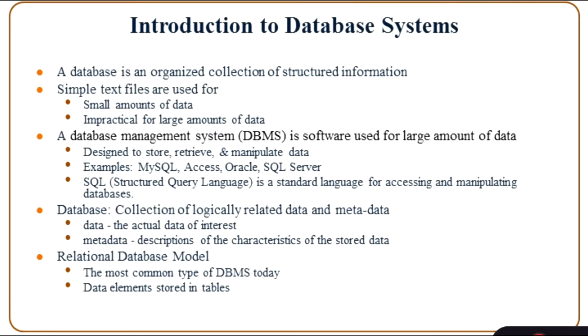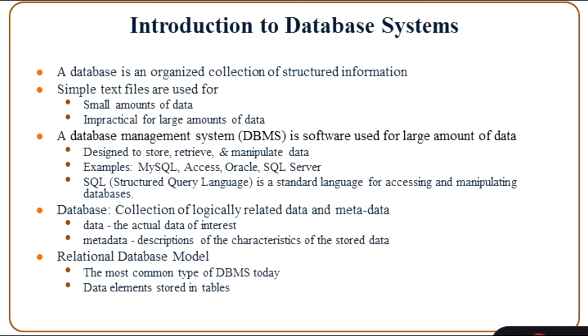When there is large amount of data, typically we use a database management system, in short called DBMS, which is software used for large amount of data. Using a database, it is easy to store, retrieve, and manipulate data. Some typical examples of a database management system include MySQL, Access, Oracle, and also SQL Server. We use SQL, which is structured query language, for accessing and manipulating databases.